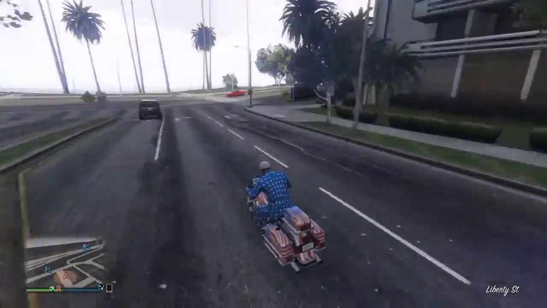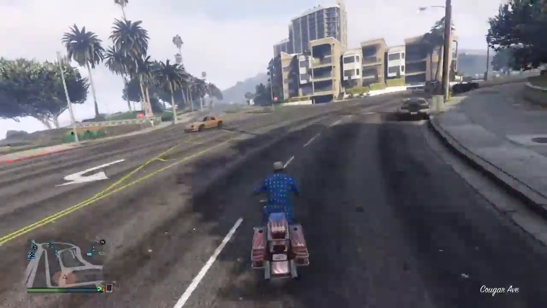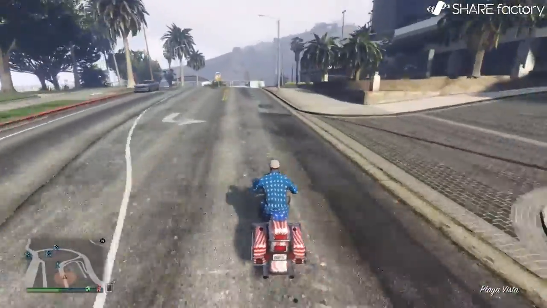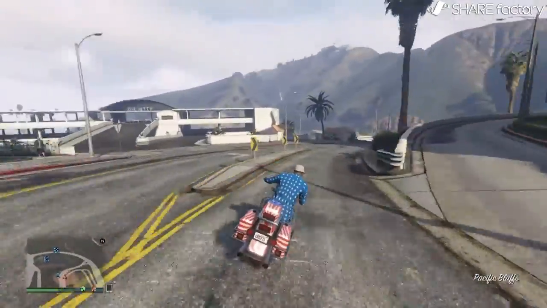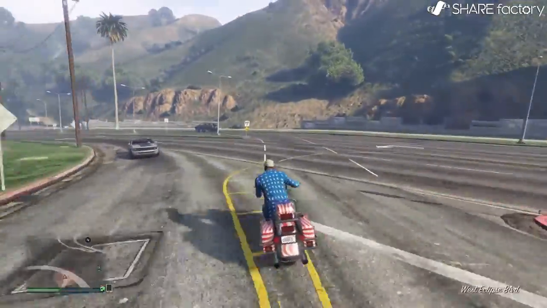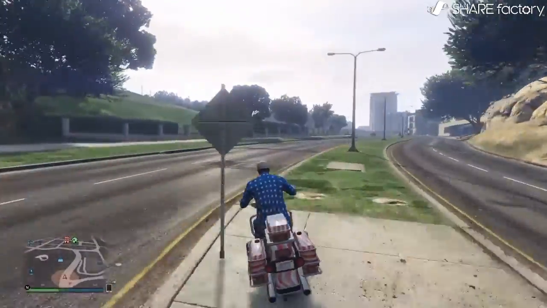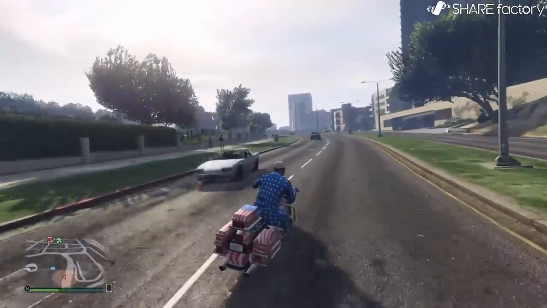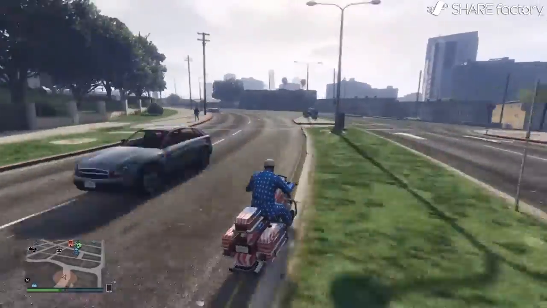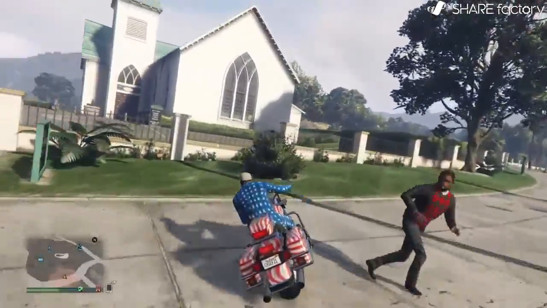There's not a whole lot of customization on this thing. So, if you're just buying this, all I'm saying is you're buying it for just the bike itself. All you can really do is rims, tires, armor, transmission, brakes, engine, and lights. That's about it, really. That's the parts.